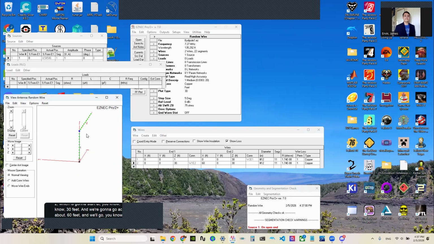Does all of y'all's antenna look like this, wonky L shape? Show hands. Okay, you got it. Okay, cool. And Chris, where are you?